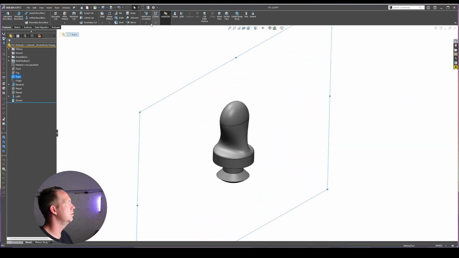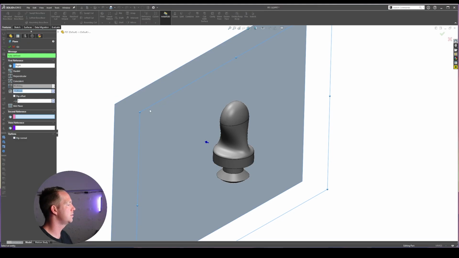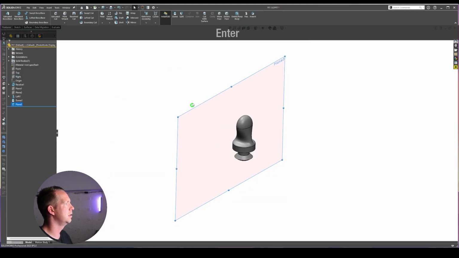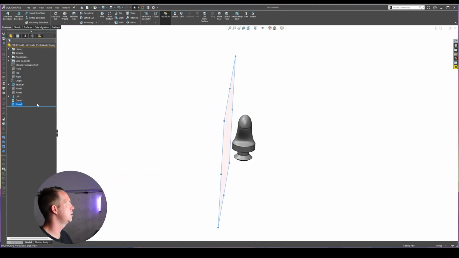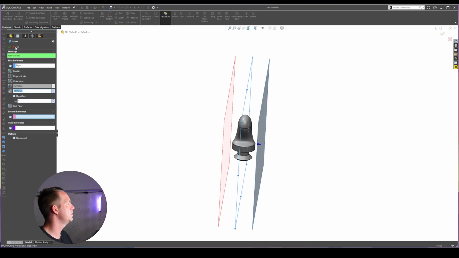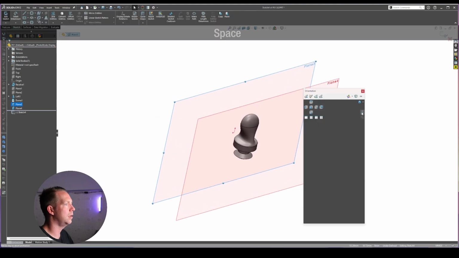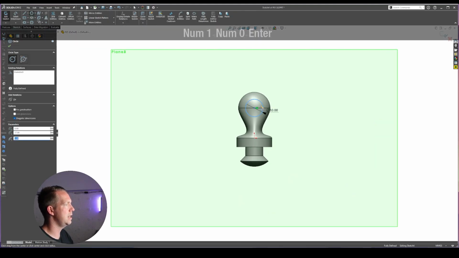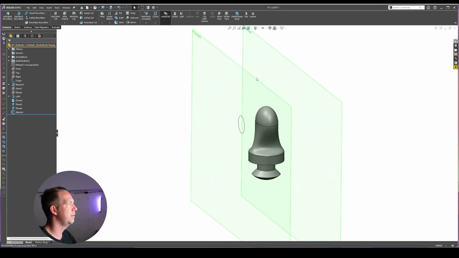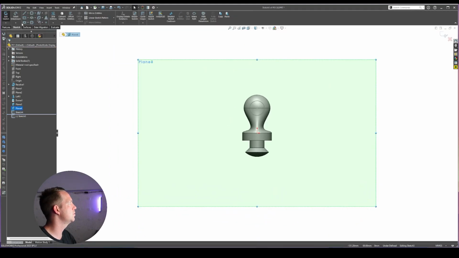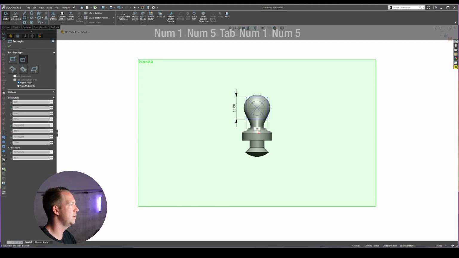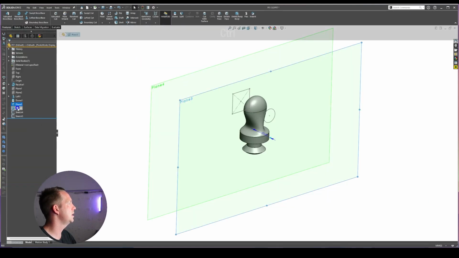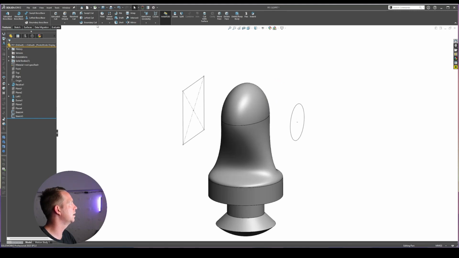I'm going to create a plane that is 15 millimeters away from the right plane on this side, and another one in the opposite direction. On plane 3, I'm going to sketch a circle, which is going to be 10. So you can see that circle there. And on plane 4, I'm going to do a sketch which is a center rectangle, 15 by 15. Now I'm going to hide those planes, and we're going to click Lofted Cut.